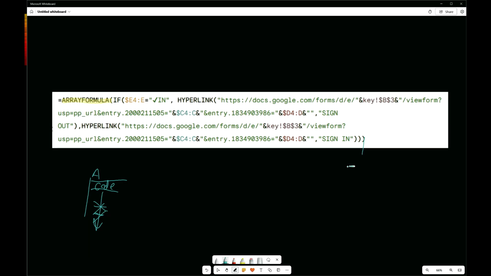That's array formula. Next, inside of here, we have an if. So the if is going to go all the way over to here. So we're going to say this is an array formula. Then here is the if. And remember, the if has a test, a conditional test, and then what to do if it's true and what to do if it's false. So let's look here at the test. The test is E4 all the way to E. So E4, let's come back and look at what E4 is.